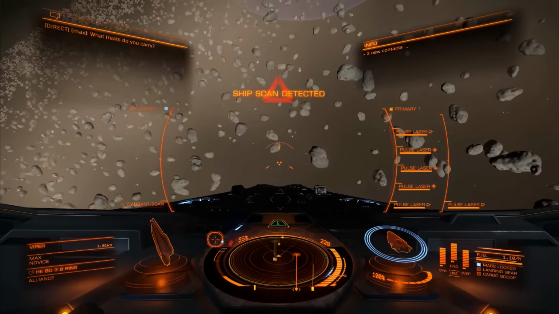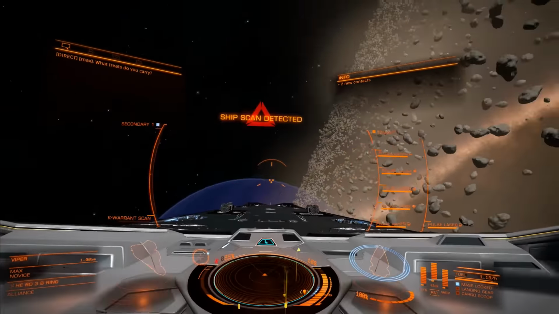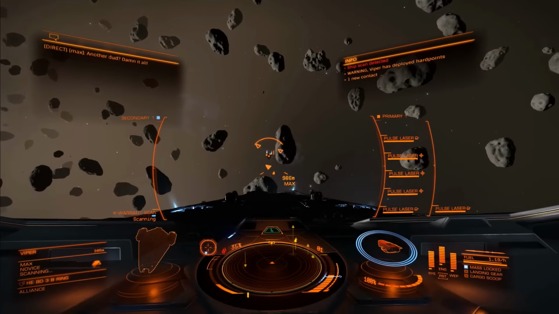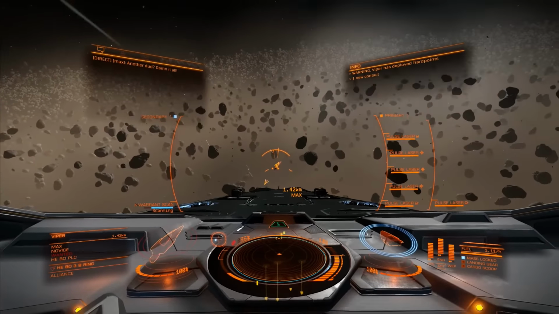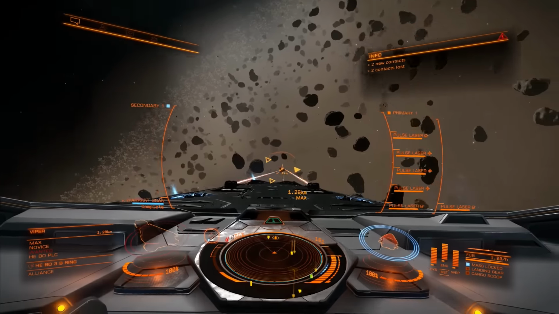Oh, someone's coming to us. Thank you, good sir. Who do we got? We got a Viper. His name is Max, and he's a novice. Say hello to Max. Hello, Max. Alright, so he's wanted, and he's a novice, so he doesn't have any shields, so this is going to be some quick work.